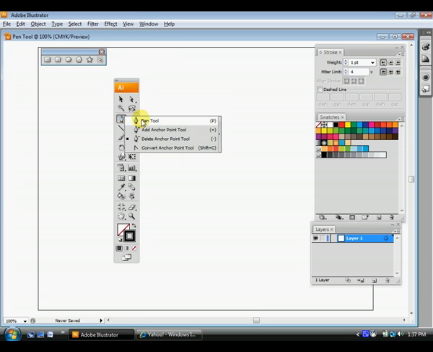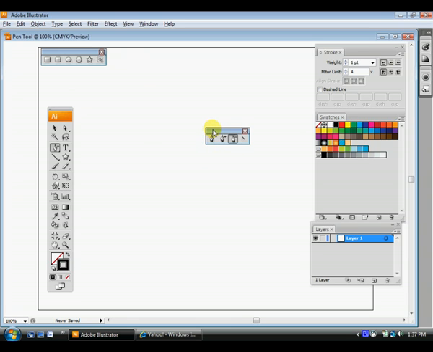And now click on the pen tool, which is right next to the text tool. Hold down the pen tool and let's use that tear off. And the very first tool on there is the pen tool.